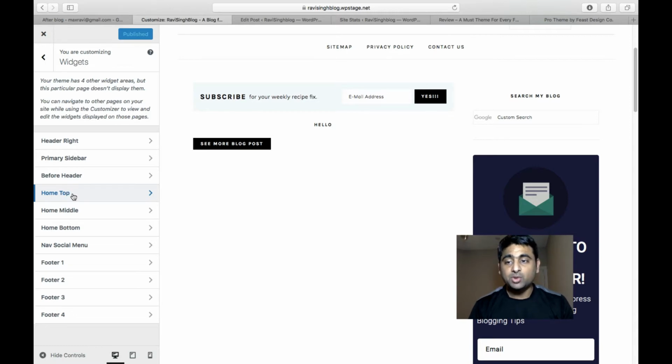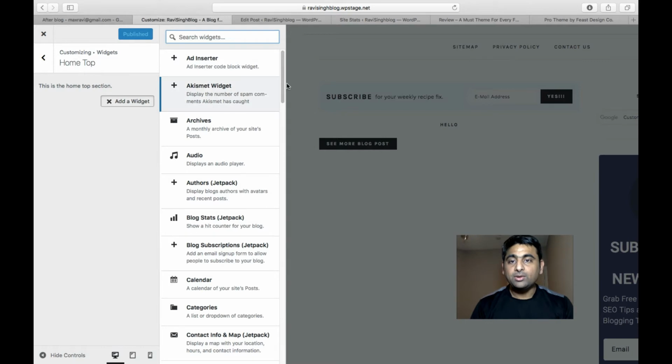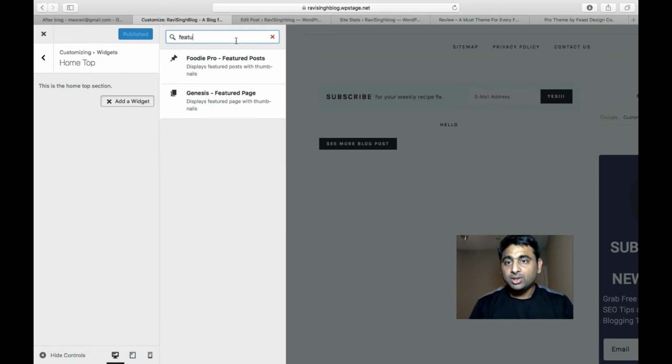For example, I will show you a demo of the home top. You just need to click on that, and then click on Add a Widget. Once you do that, you can create something like a featured post.